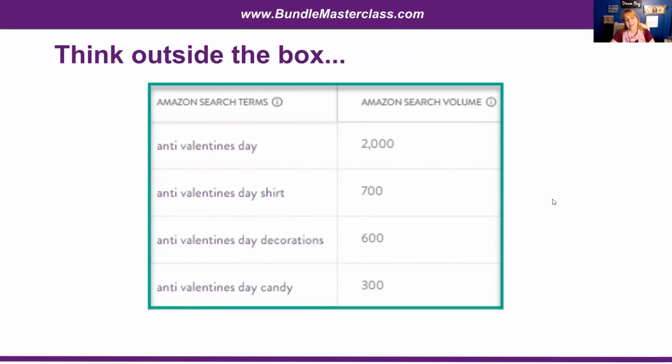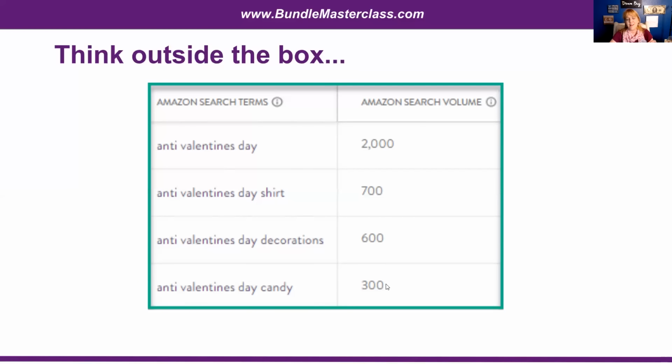Look at this, anti-Valentine's Day decorations. What if you did like a whole bundle on red and black decorations with like hearts with an X cross? I don't know. We'd have to do a little bit of product research and dig deeper in that target market. But I'm just saying this is a think outside the box. Don't do what everybody else is doing. Anti-Valentine's Day candy. So you know what comes to mind here?